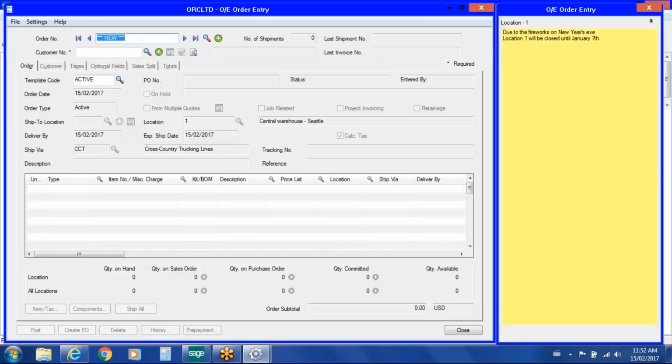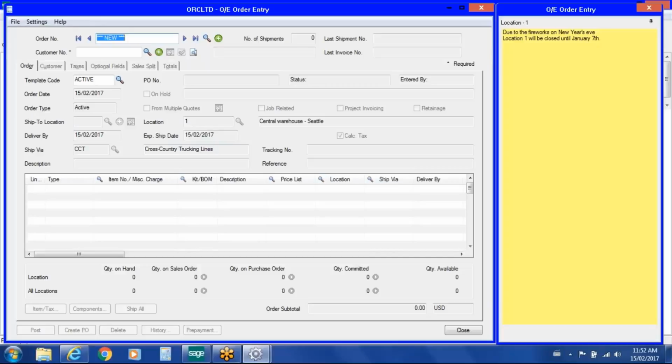So notes can be a handy tool not just about customer or vendor specific information, but they can also incorporate your internal processes and policies. So for instance, you might have a note say that customer orders for new customers have to be cleared through the credit department first, so that somebody might be able to enter the order.